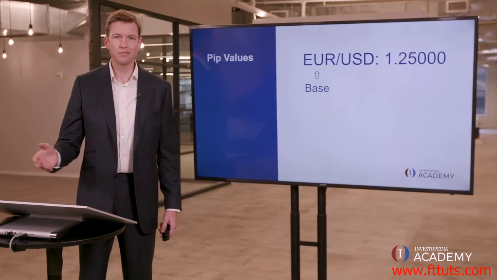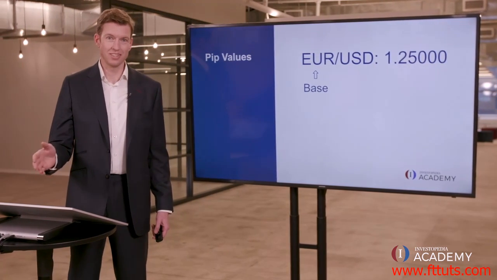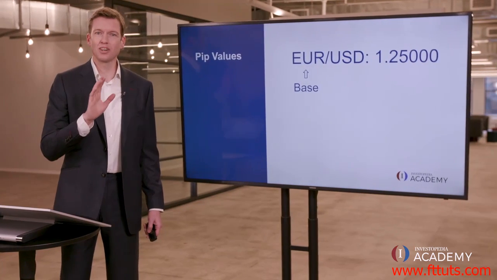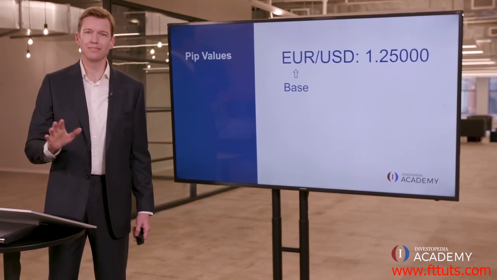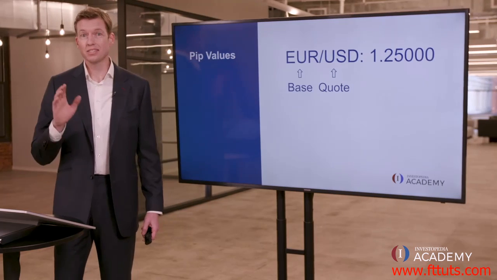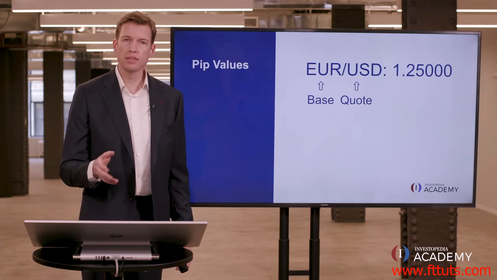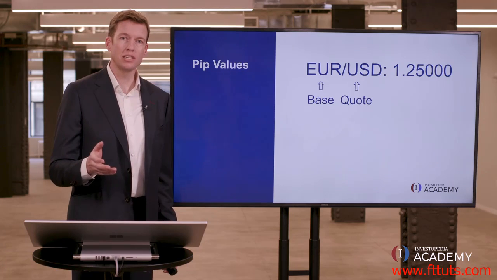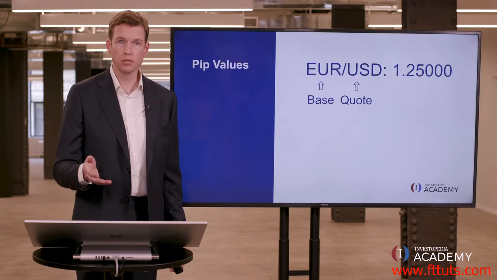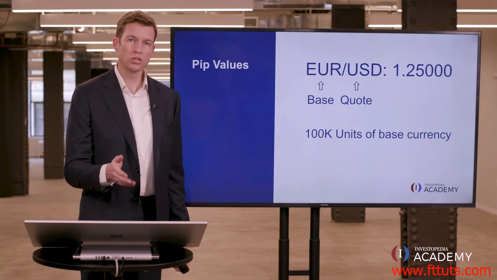So in this case, I have the euro priced out to 5 decimal places, but I've got it at $1.25 even. Now the euro in this equation is called the base currency. You don't need to remember that. It's just the first one in this little division problem, if you will. The second currency is the quote. In this case, that's the dollar. That should make sense because the exchange rate is being quoted in dollar terms. So when we talk about the euro, we're talking about how many dollars it takes to buy a euro. So the base versus the quote.